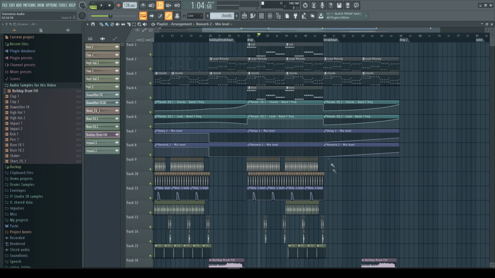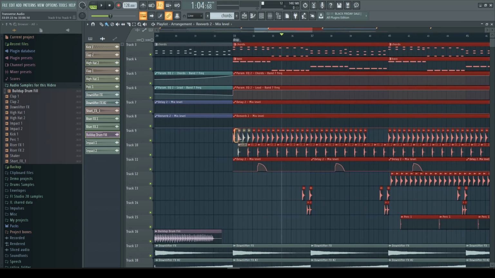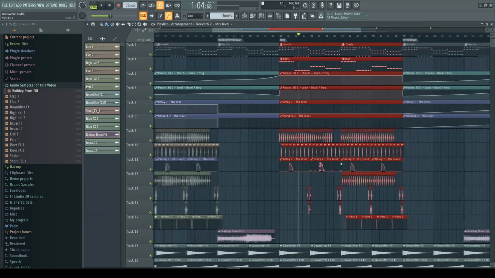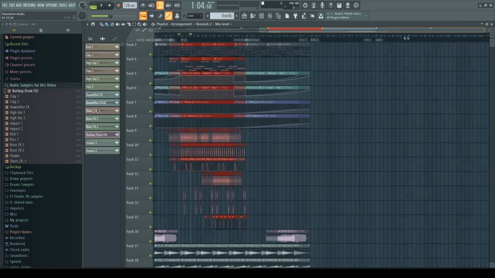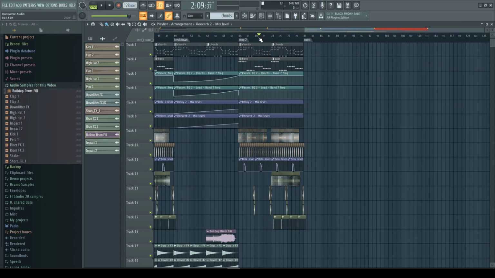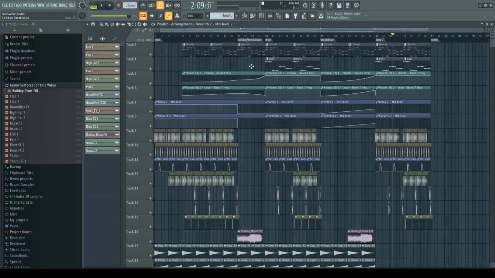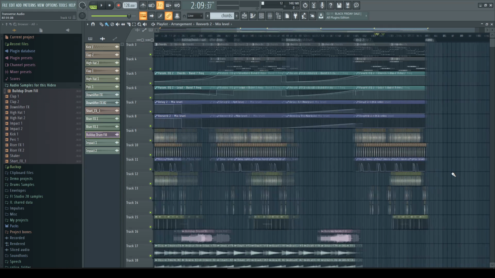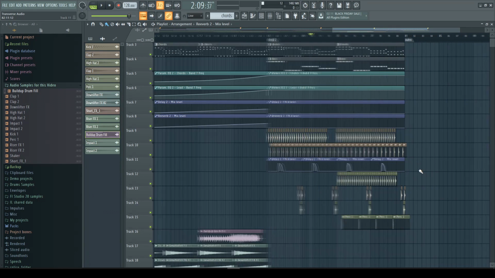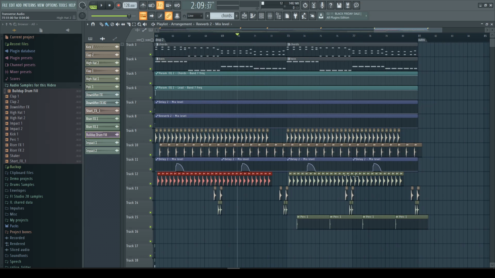Now for the second drop, we will copy all the elements from the first drop and add them here. But keeping in mind that we want to have all the sections in the track different, even if it's a tiny element or an automation clip curve that makes that section just a little bit unique. So let's try and arrange it a bit differently here.